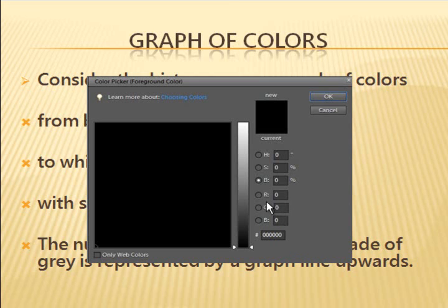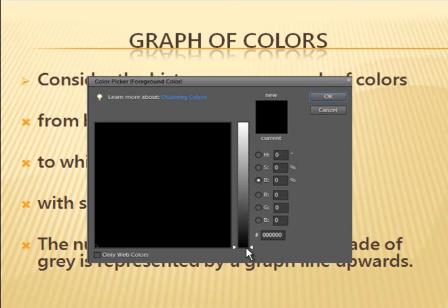You're going to see that the RGB for this is 0. So black is 0. And this graph here you can imagine as the same graph as on your histogram.